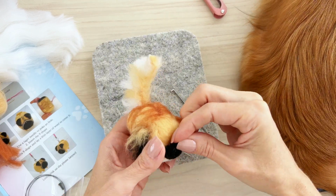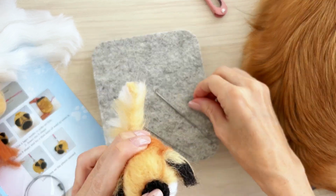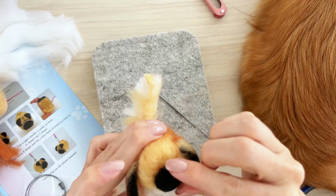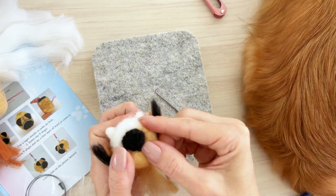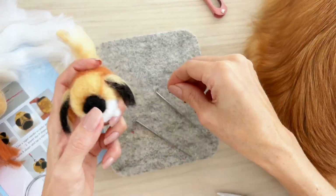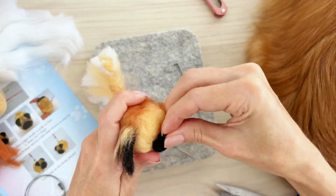The tiny nose came with the kit, and it was supposedly easy to attach by just poking a hole with the larger needle and just putting it in. But I found this so hard to do, it just wasn't working for me. It kept popping out. I finally managed to do it off camera, getting super close to it.